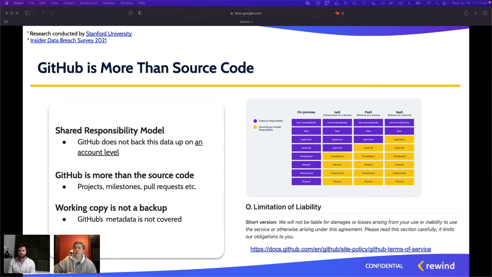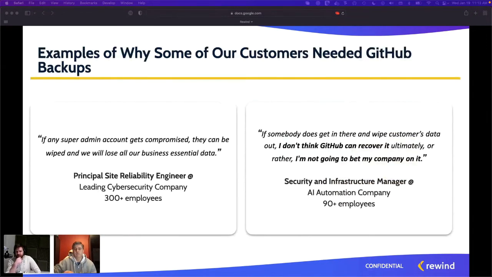So the example here is, if all of your data was wiped from GitHub, you may be able to find the latest repository, or a copy of your repository that is up to date. You could restore that to GitHub, but you've lost everything else. All of the data that you may have had in wikis or in the issue tracker, or even just the commentary that you have from peer reviews in pull requests, that will not be there any longer. So that's super interesting.